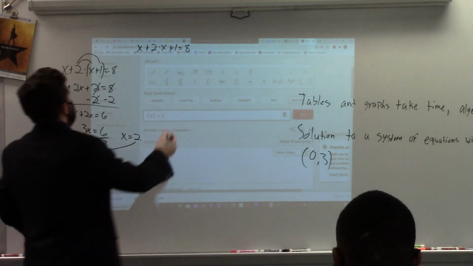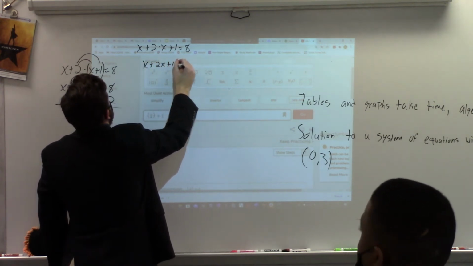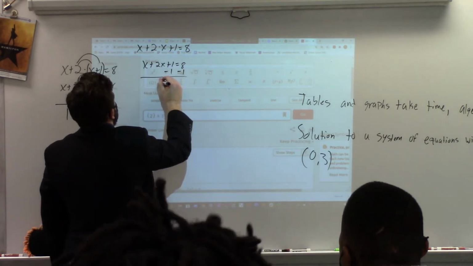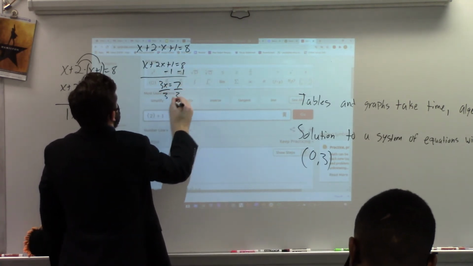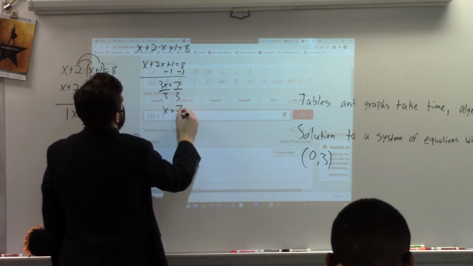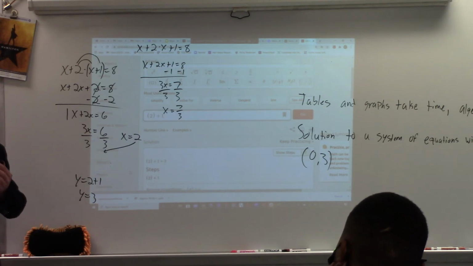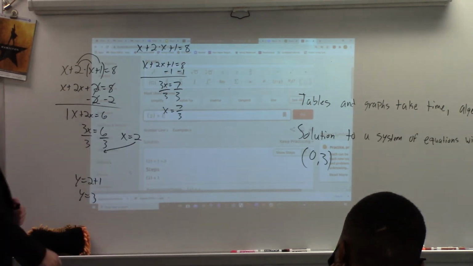Because this ends up getting us x plus 2x plus 1 equals 8, which then, when you subtract, whenever you work it out, you get 3x equals 7. And that's not the same thing we got, right? That gives us 7 divided by 3, which is not the same as 2. So what is the problem when we don't put parentheses around that x plus 1?